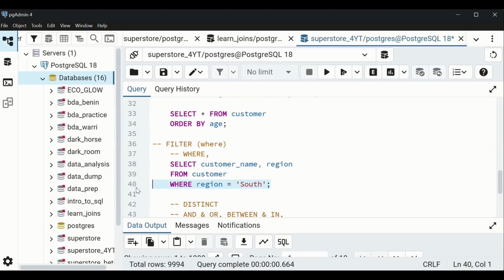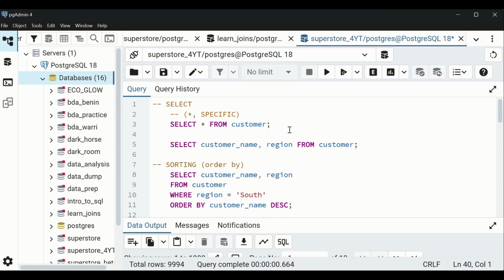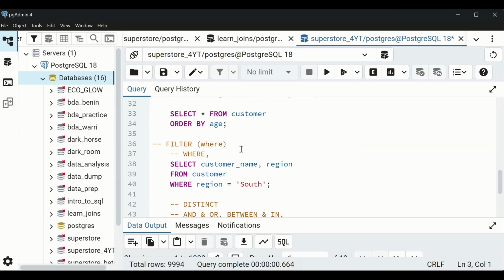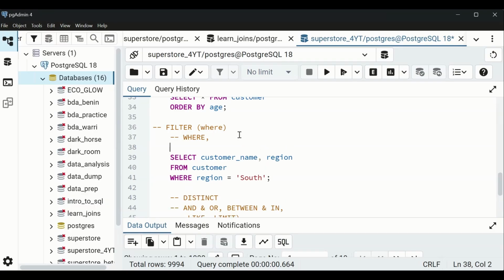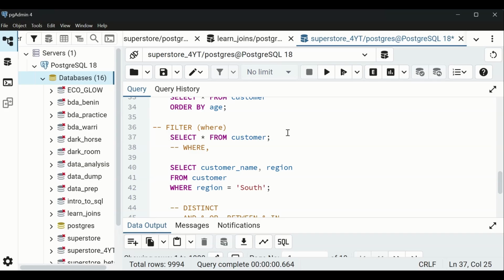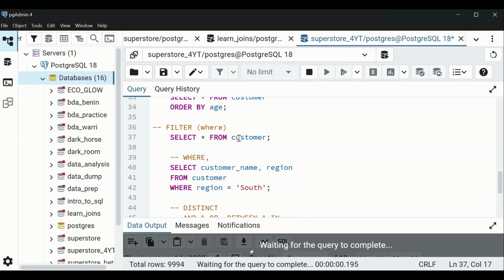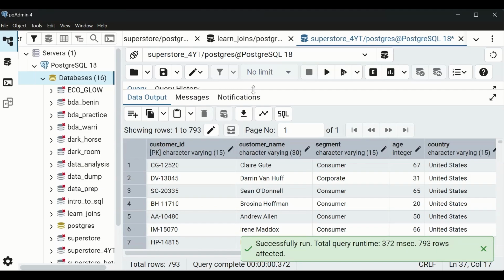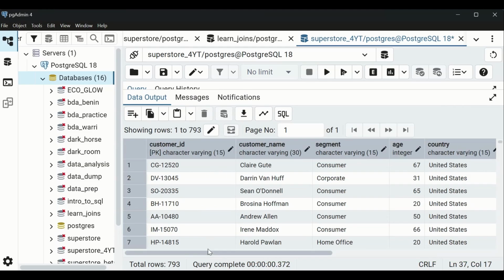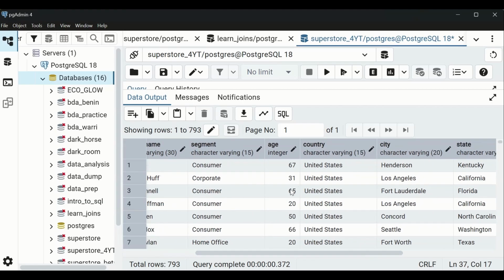So let's say I want to see all our customers first. I'll bring this query again, just above it. We selected all from the customer table, and you can see what we have. And of course, select all has to do with the columns. If you look at it, we have 793 records.